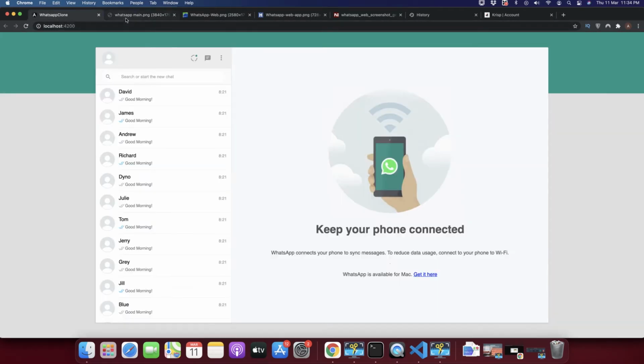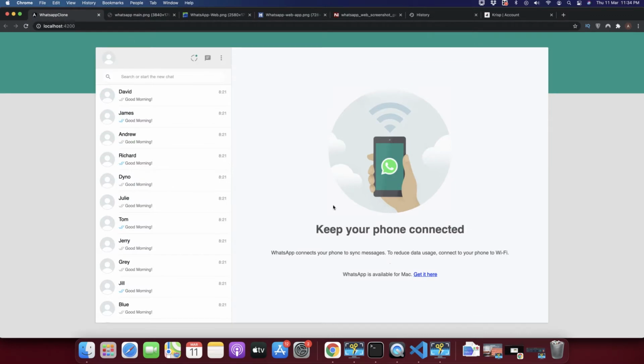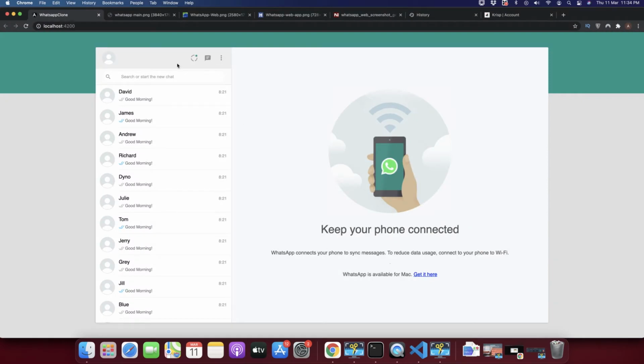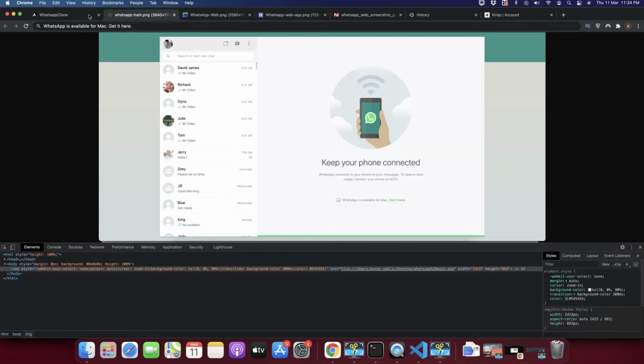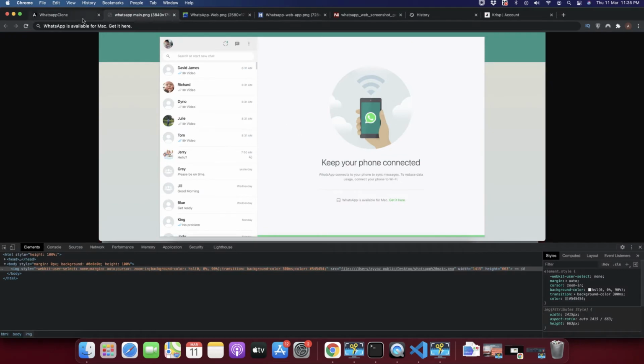We should have almost the same font weight as in WhatsApp. For that, let's try to add font weight normal, and let's see. Okay, that worked. The font family, I guess, is not 100% the same as in WhatsApp, but it's okay. We can live with that for now.